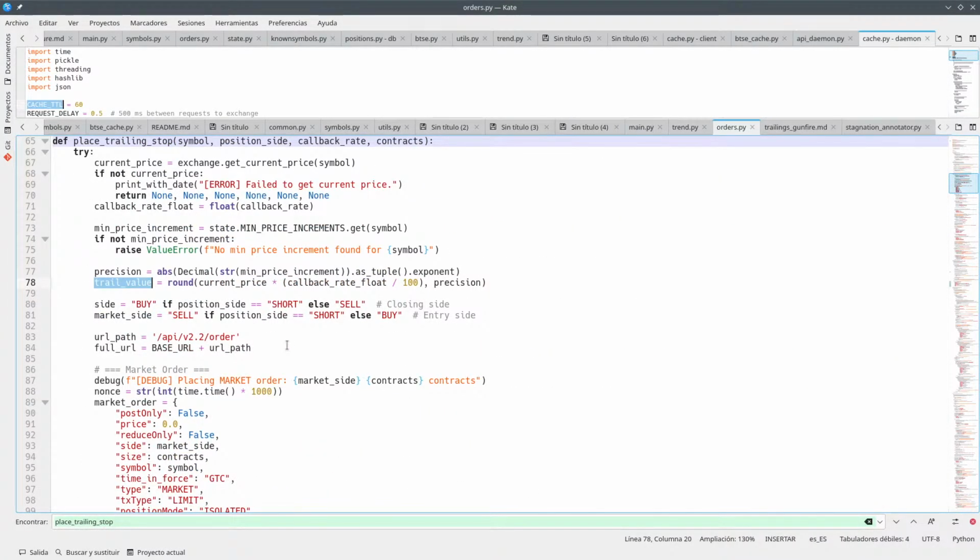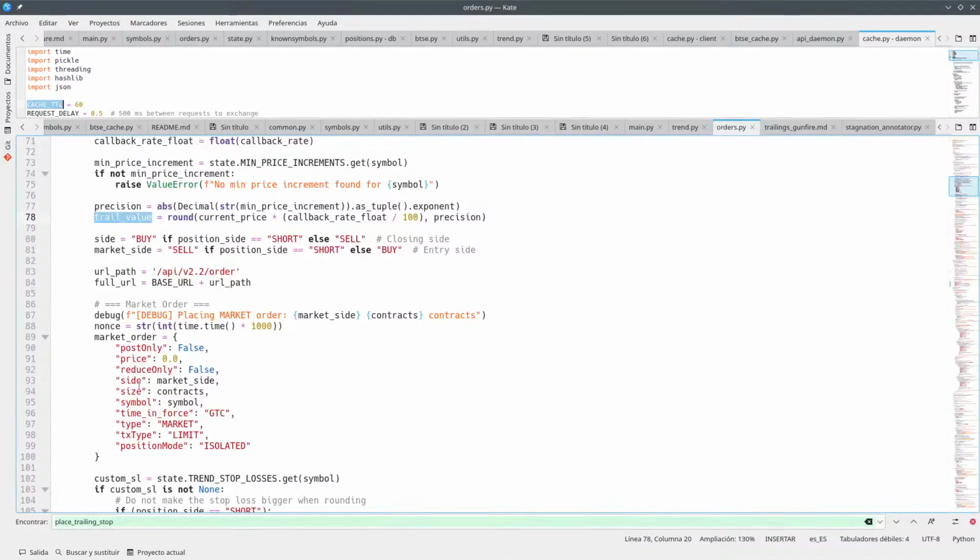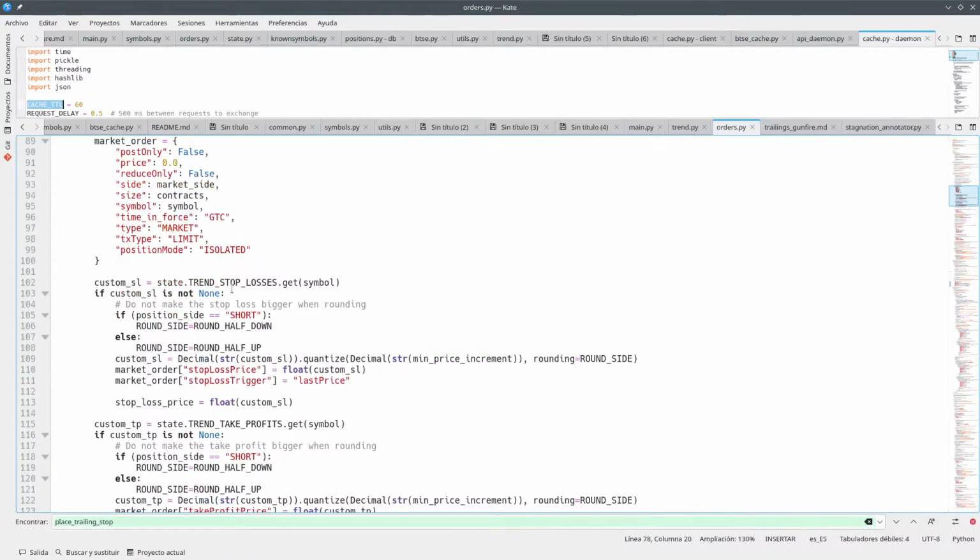So right now we are doing a market order. Okay, and we are doing a market order at the current price, and then we get the custom stop loss from the trend stop losses thing.